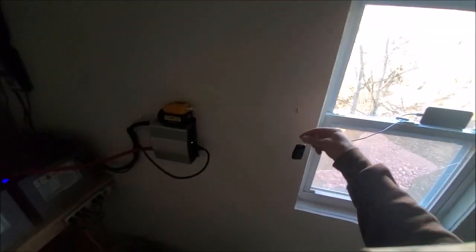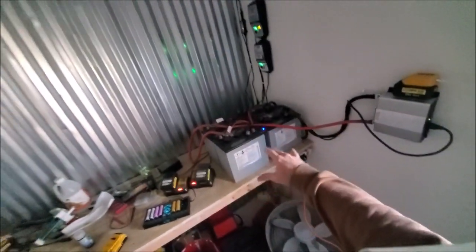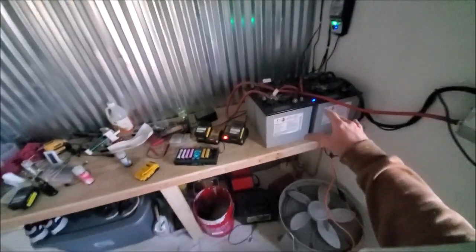The reason I'm going to have these batteries charging while I'm doing this is because I'm going to be sucking a lot of power from these batteries at one time, and that's not real good for batteries. I've got $800 worth of batteries here, and I'm going to try not to mess them up. So I'm going to keep some kind of charge on them, because like I said, I'm not testing the batteries, I'm testing the inverter.